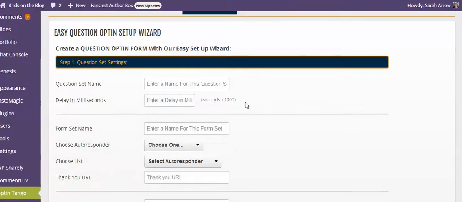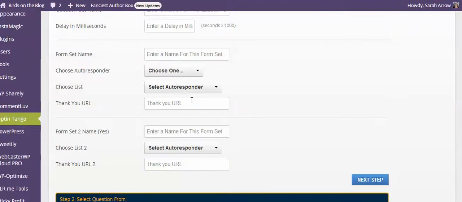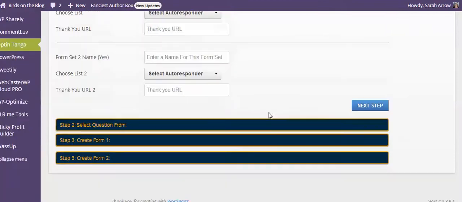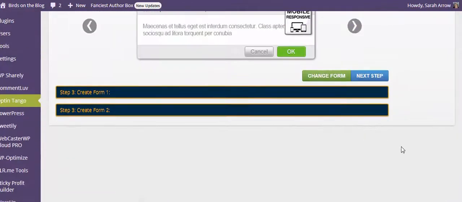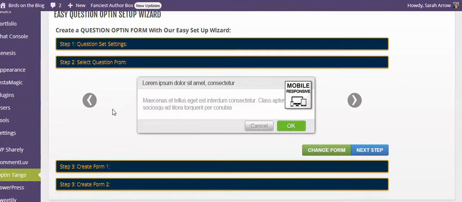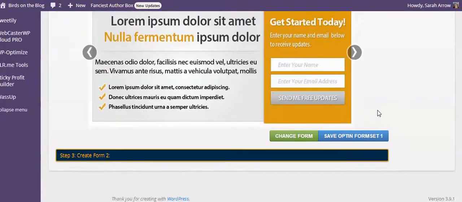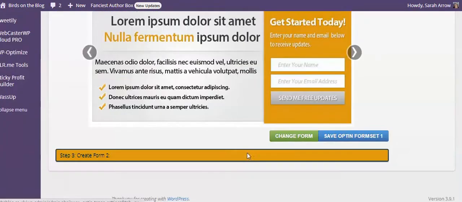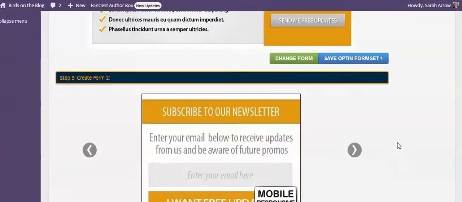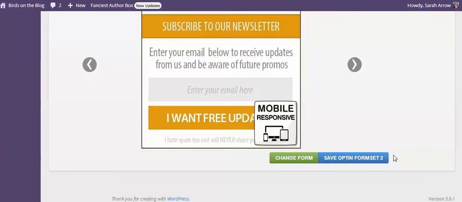We can have a question and how long that will delay or how long it will take to show, and that's set in milliseconds. Again, we can choose different lists, so we can have multiple forms on different pages, and then you can select the question and then the form, and then oops, where am I, the second form.